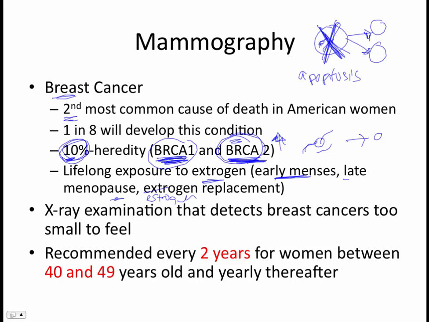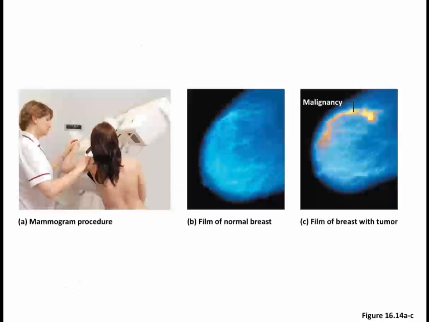Mammograms are an X-ray to look for different lumps. Of course, being cancerous, you're going to have uncontrolled cellular growth, giving rise to lumps that you can feel within your breast. It's a good idea to always feel around your breast tissue, also within your armpit area, because remember, we have lymph nodes there, and anytime you have cancer cells, your own cells can detect them, engulf them, and bring them to those lymph areas to start screening them and try to attack them. Mammograms are recommended every 2 years for women between 40 and 49 years old, and yearly thereafter.